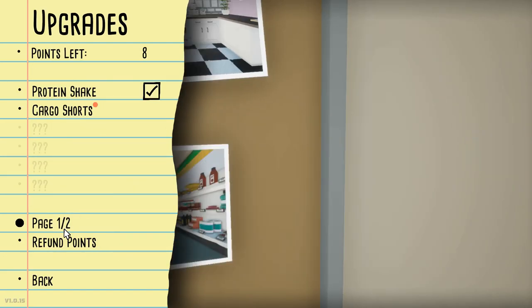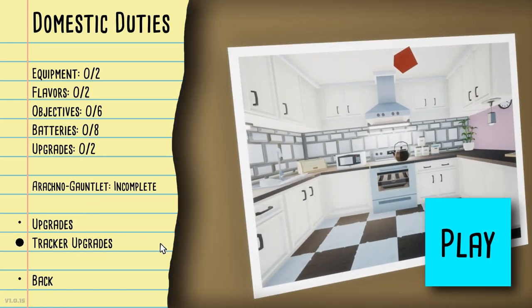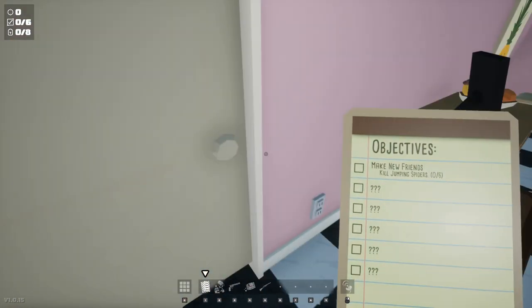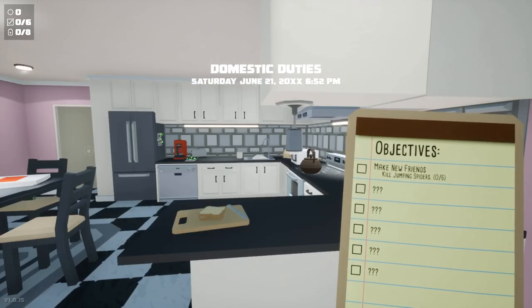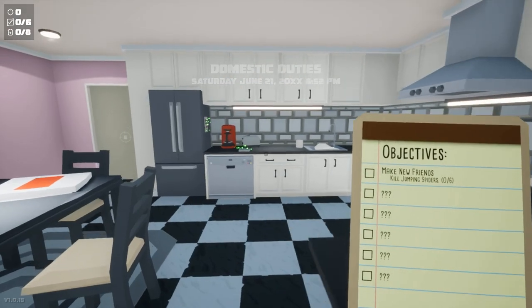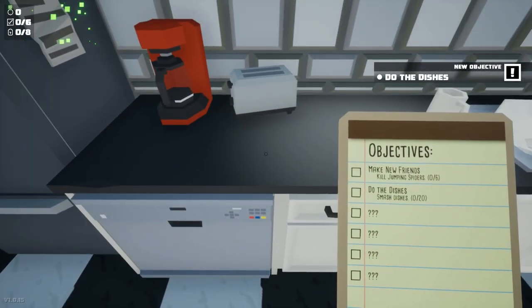Let's go ahead to our upgrade screen. Cargo shorts add 4 additional slots to assign equipment. We'll get that. And let's go ahead and play. Okay, I don't think we've checked out this level. This is brand new to me. Okay. Okay, so what's my first objective? Kill the jumping spider. I'm gonna jump now? Oh. Okay. Do the dishes.